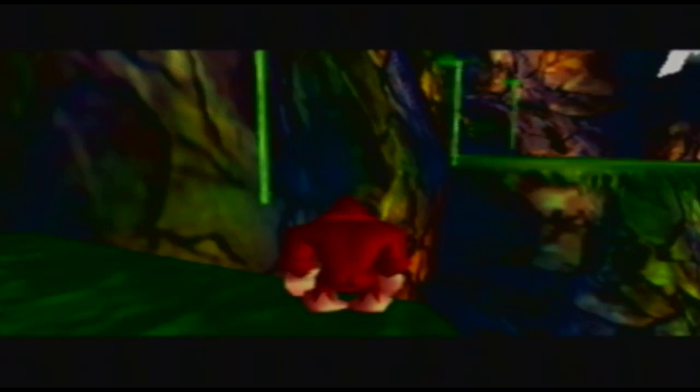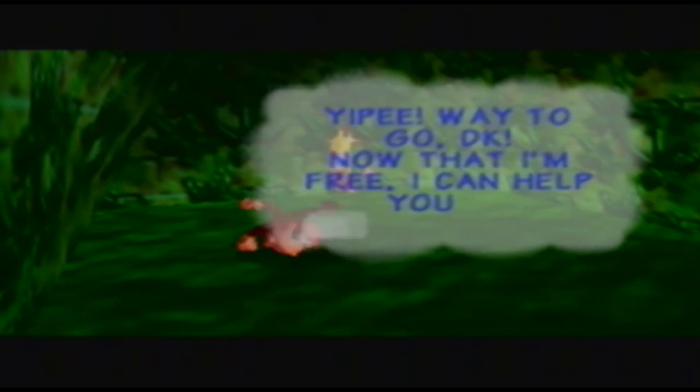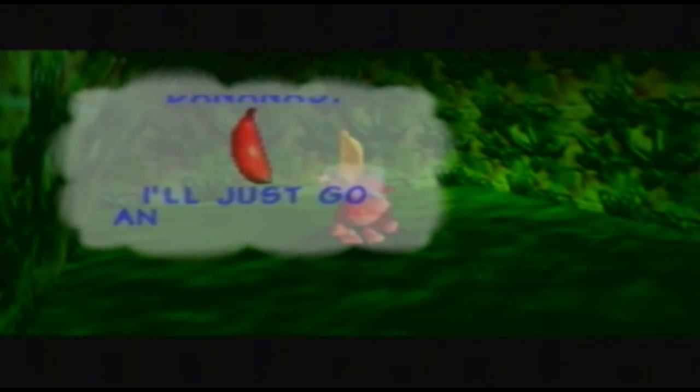With that, we should now be able to get our friend. Yippee! Way to go, DK! Now that I'm free, I can help you by collecting red bananas. I'll just go and wait in the tag barrel until you need me.